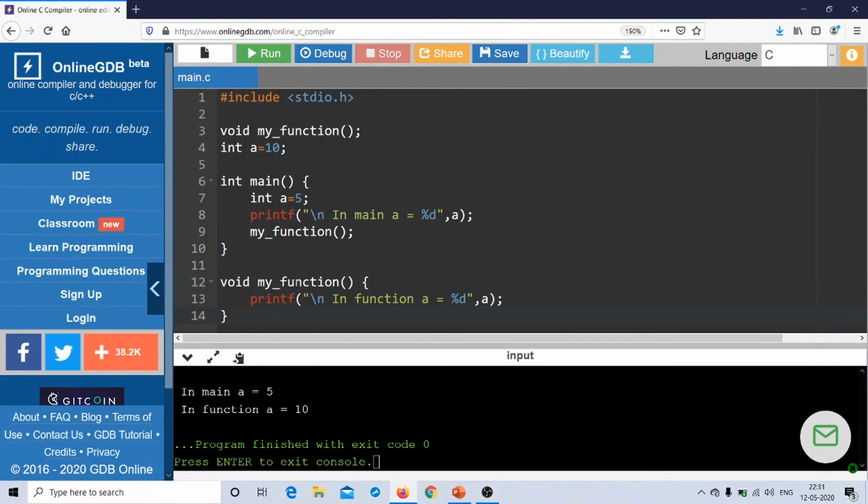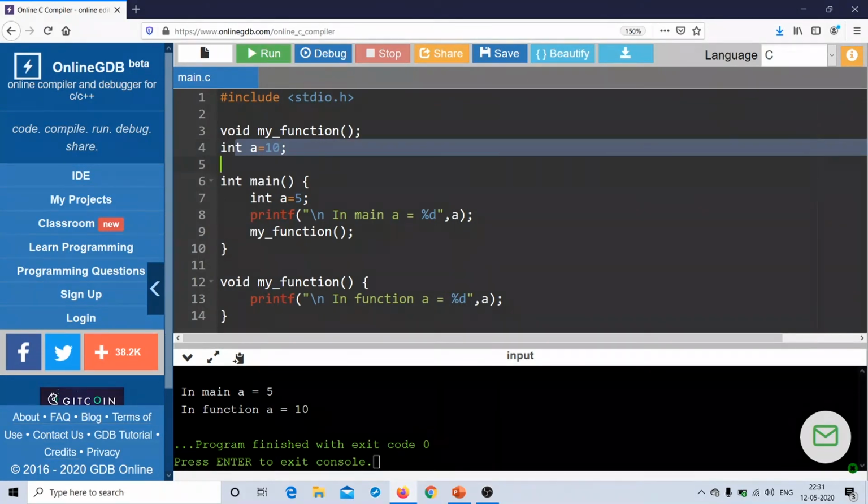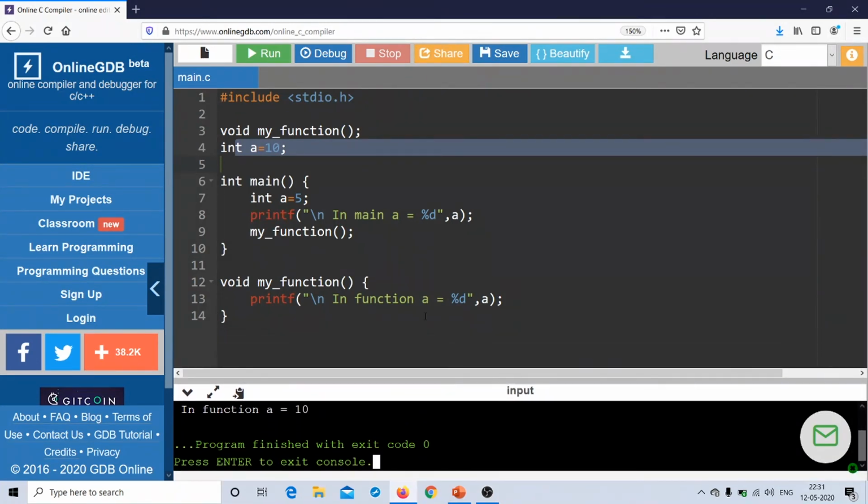Since you do not have a local version of the variable a, the control will go to the global version whose value is 10, and then line number 13 gives you the output in function a equal to 10, right? So this is how the presence of a global variable has an impact on a particular block which makes use of it. Okay, so this is how the concept of local and global variable works in C.